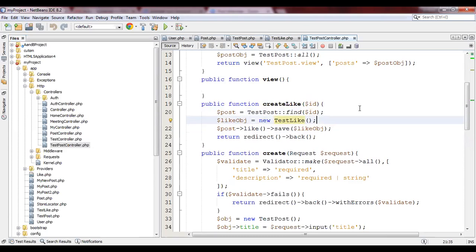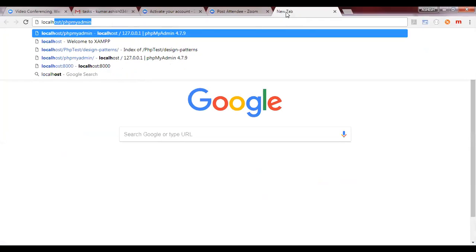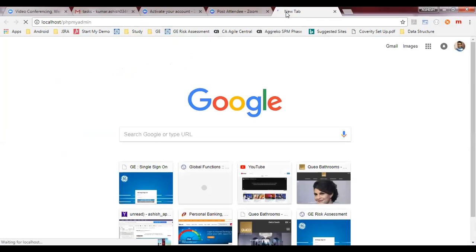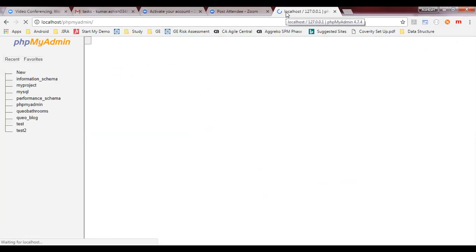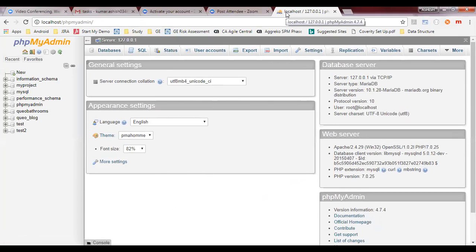If you see the database, let me see that database. Localhost phpMyAdmin.